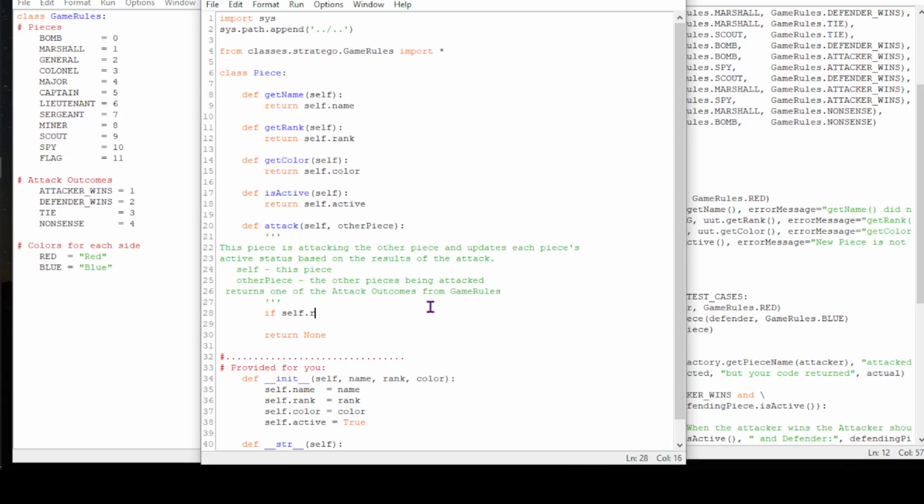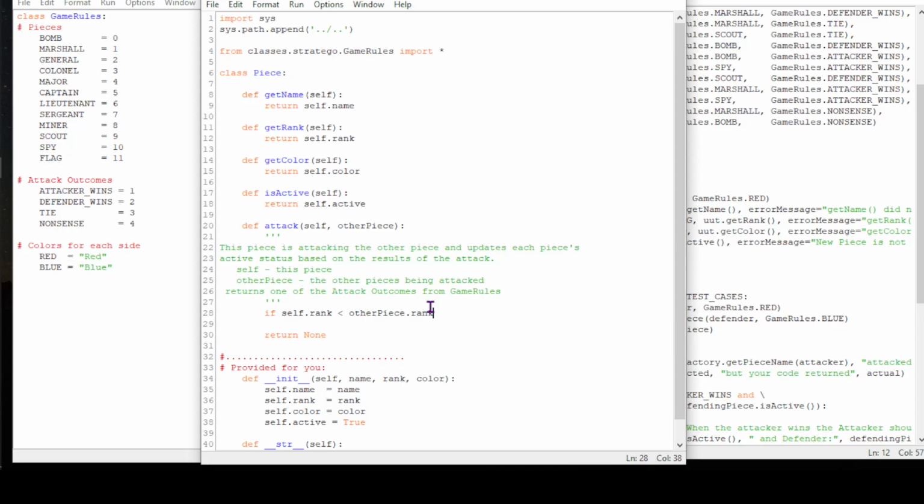Well, it's self.rank. And if my rank is, in this case, it's actually going to be less than your rank because the lesser rank, the way I've set up these numbers, is the stronger rank. So if my rank is less than other piece, so I'm a piece, I'm attacking another piece that also has a rank.